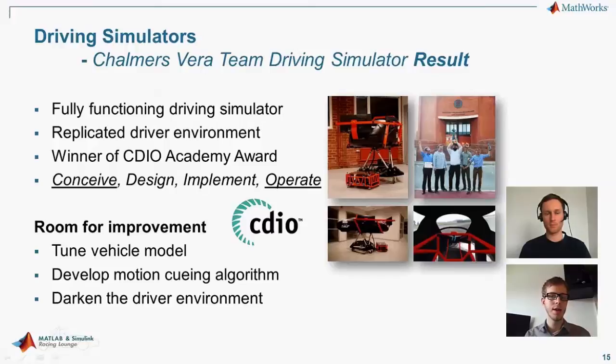The single track model in itself is a good approximation, but the tire models are very critical for this to be a good approximation. So you already identified the problems, and there will be continued work on tire modeling, for example. Yeah, exactly. The motion queuing algorithm is only based on the accelerations now, and here we want to look at other slip angles and other criteria that are important for the driver to get a really good experience. That makes perfect sense to me.